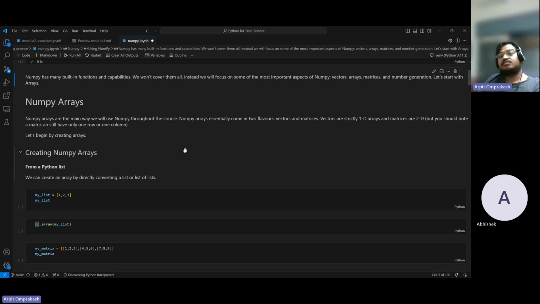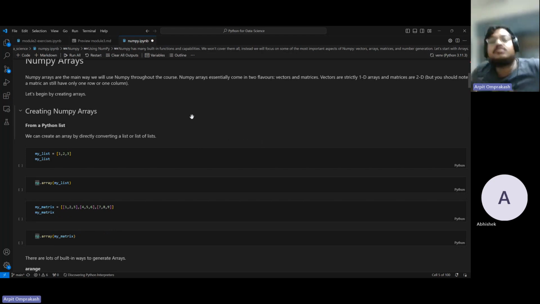Matrices are two-dimensional, they have two dimensions, X and Y, or rows and columns. Matrices can also be one-dimensional, such as a row matrix or a column matrix. But in general, whenever we create a matrix, it's mostly a 2D matrix.